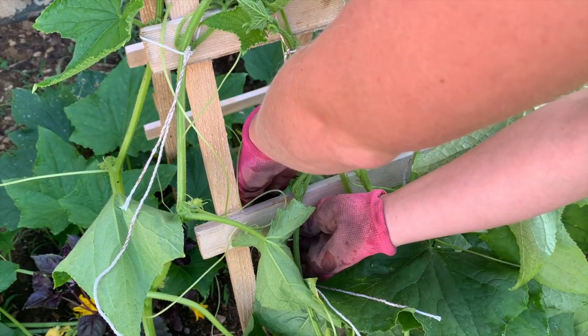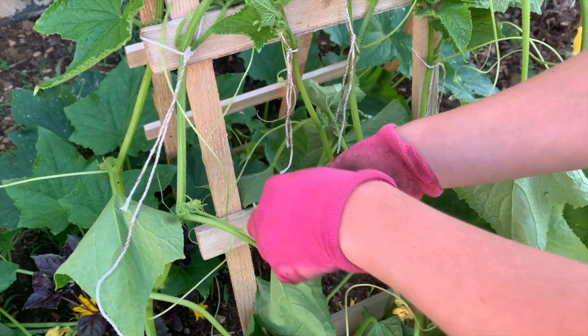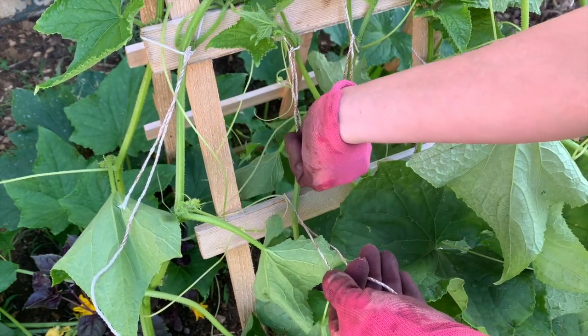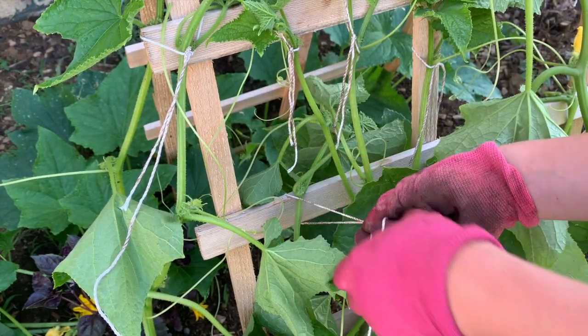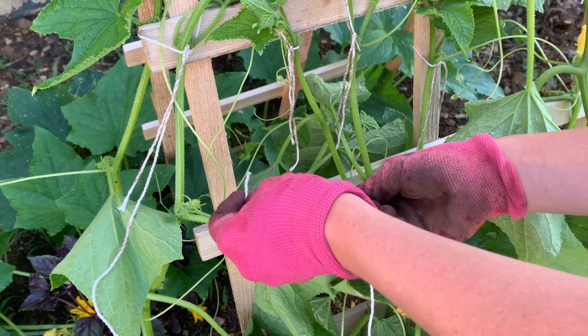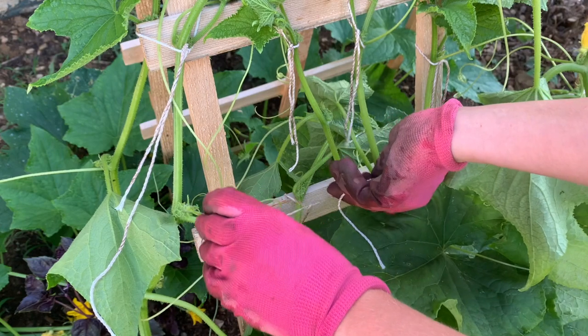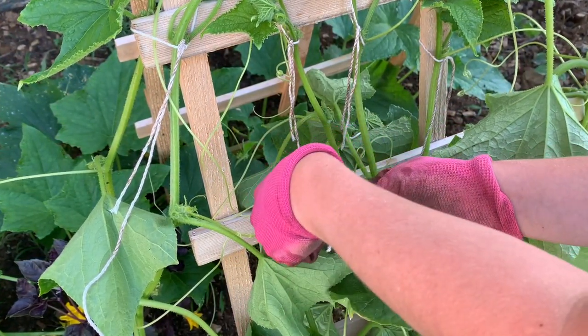Hey guys, I just wanted to jump back in here and let you know how I have been tying up my cucumber vines. For me, I honestly don't make it super complicated. I just tie it up to a spot that I feel pretty comfortable with, and I try to tie it underneath a leaf node if I possibly can, just so that it doesn't slip out as easily.